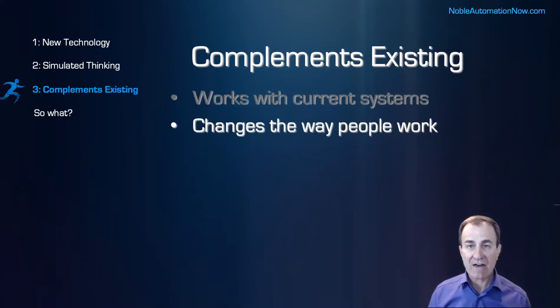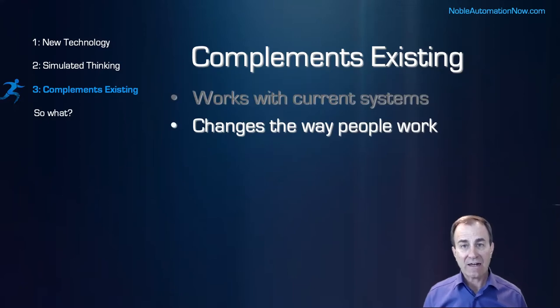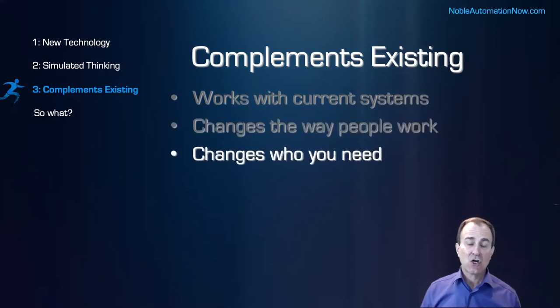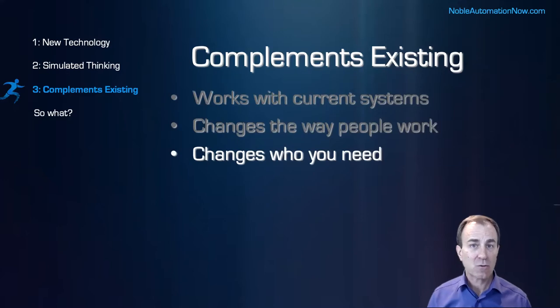It removes that from somebody having to do that. And it allows them to do what human beings actually do much better, which is to think, feel, act, and respond to human beings. Human beings are not great at mass reproduction of the same step over and over and over again. However, that takes us to the next step, which is it changes who you need. So even if the same person comes to work, you need a different part of that person to be functioning in the office. And that person is the more human side.